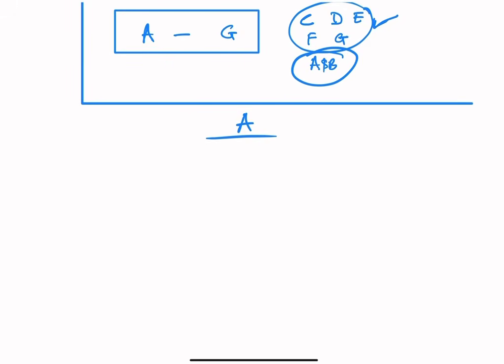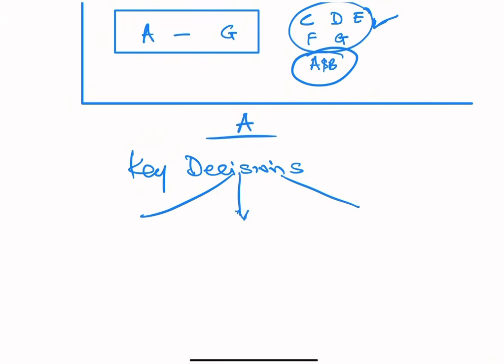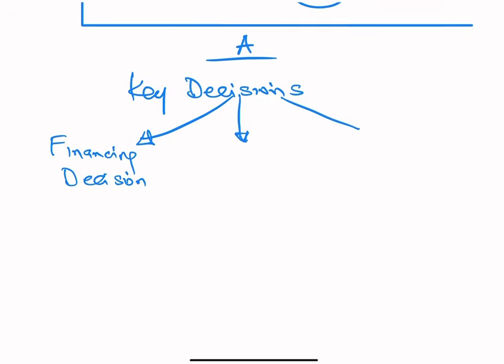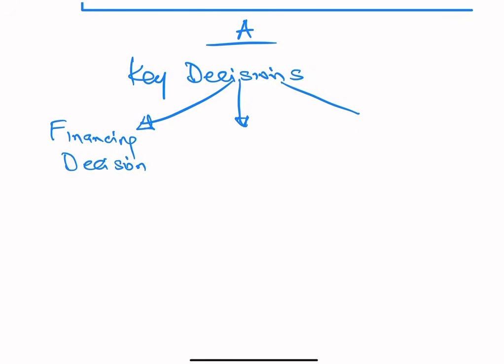And I will start with the key decisions that you must be able to make as a financial manager. There are 3 key decisions that you must be able to make and understand. I know I mentioned this in one of the earlier videos, but I'm going to mention it again. The first one is the financing decision. And here, what this is talking about is, as a financial manager, you must be able to advise the company where should the source of financing come from.